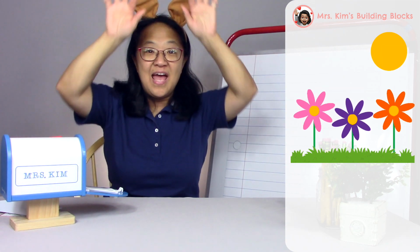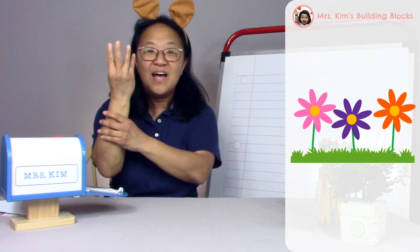Each of us is a flower, growing in life's garden. Each of us is a flower. We need the sun and rain. Each of us is a flower, growing in life's garden. Each of us is a flower. We need the sun and rain. Sun, shine your warmth on me. Moon, cool me with your night. Wind, bring the gentle rain. Earth, take my roots down deep. Oh, each of us is a flower, growing in life's garden. Each of us is a flower. We need the sun and rain.